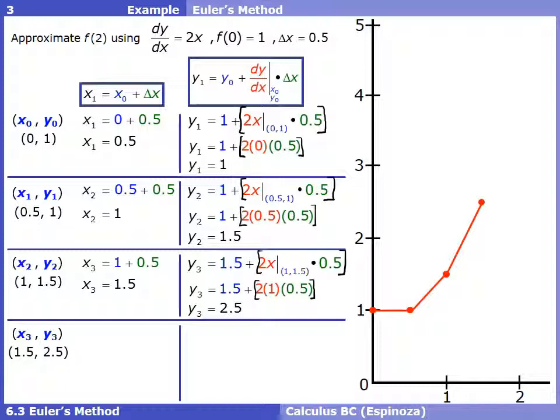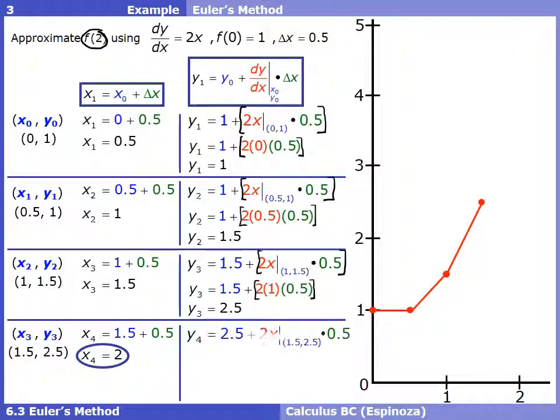So something I didn't talk about at the beginning was, when do we stop? Well, if you notice from above, we're trying to approximate f of 2. And based on these steps we're taking, it's going to take 4 steps, because you'll notice, to find our x4, we're going to take the old x of 1.5 and add to it the step of 0.5. And of course, that gives us the x value we want to approximate, of 2. So now we know we can stop.